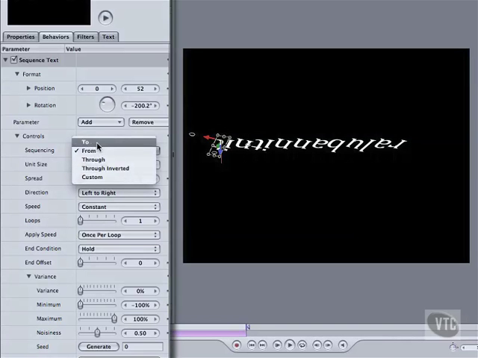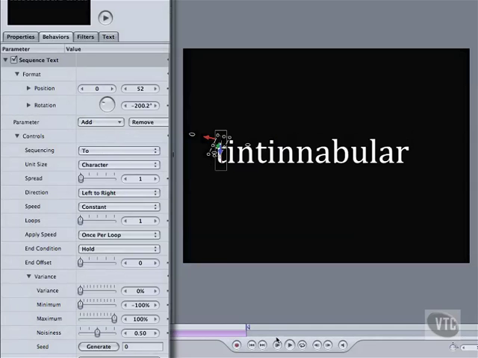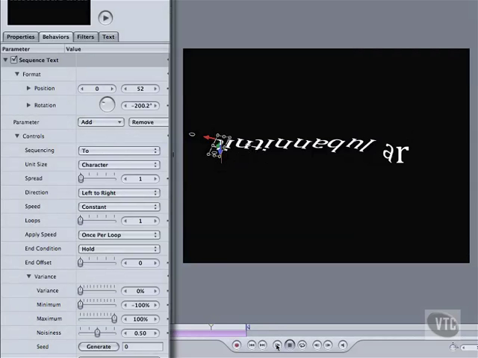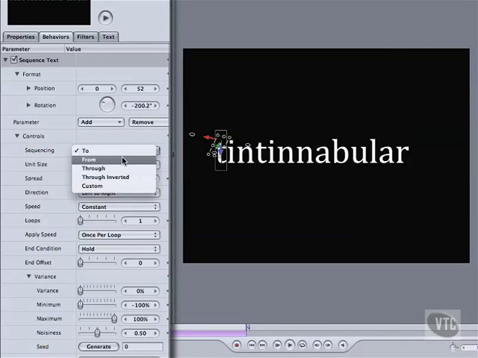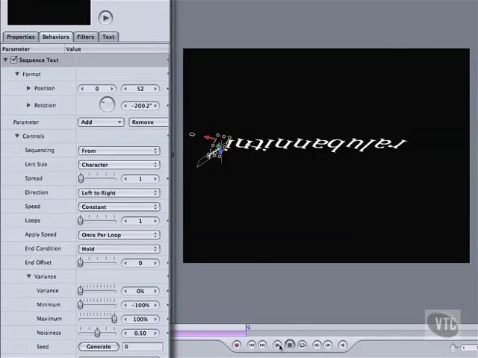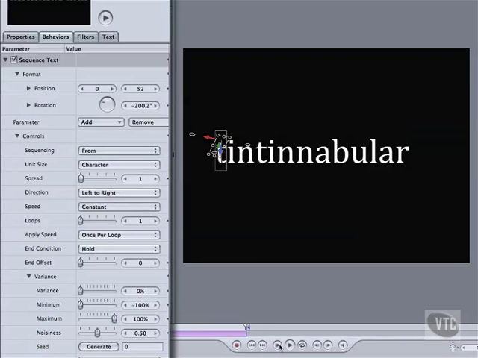Let's take a look at the sequencing pop-up because you will find these options in other tools as well. All of these options refer to the two conditions of the sequence text. In other words, how you go from the original settings of the text to the modified settings. The first option, To, sequences the text forwards from unmodified to modified. From goes the other way, from modified back to the original.